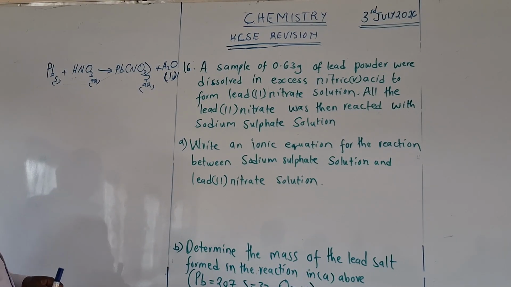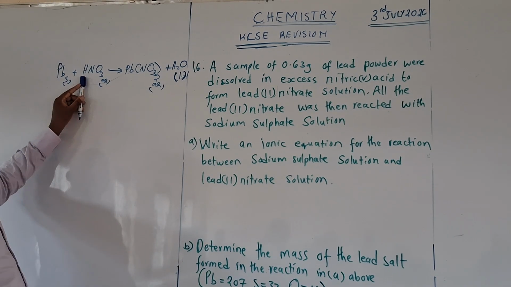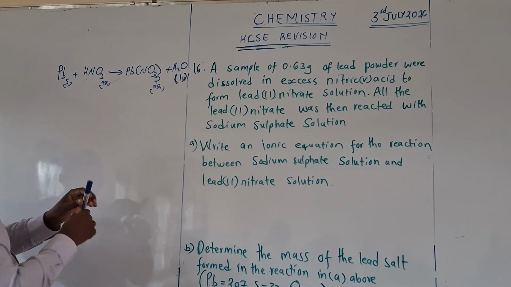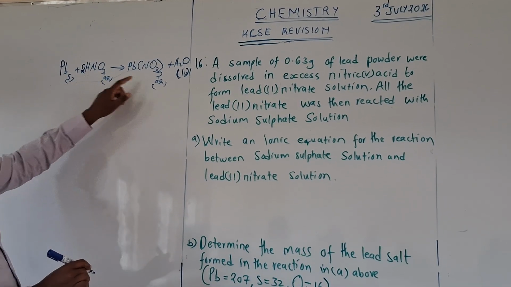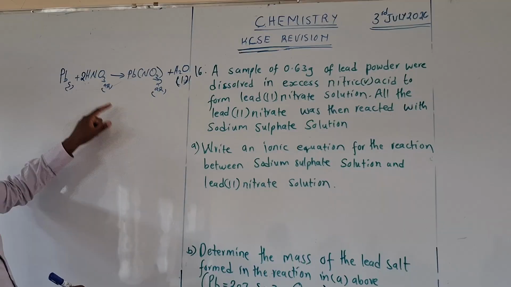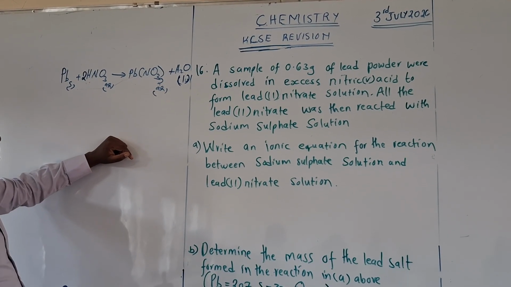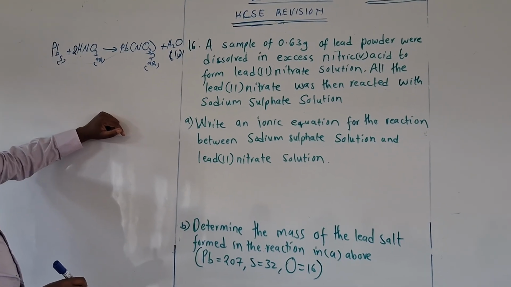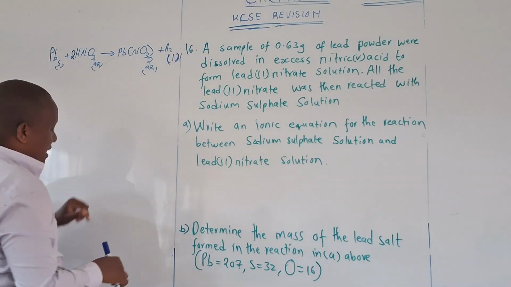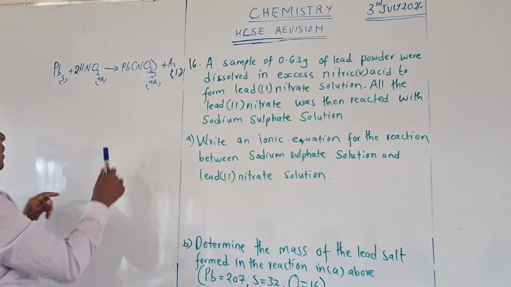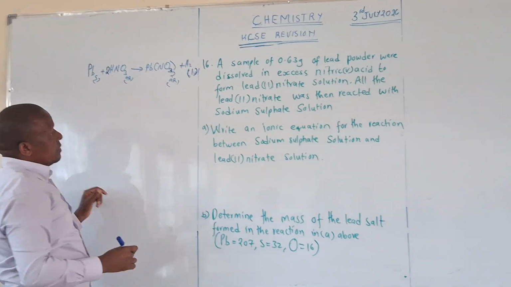Let us balance this equation. Lead 1, hydrogen 1, hydrogen 2. So what do you write here? 2. Nitrogen 2, nitrogen 2 times 1, 2. Oxygen 6, 7. Okay. Now, let us just leave it like that because we are not interested in the others. What we are just interested in is the lead 2 nitrate.